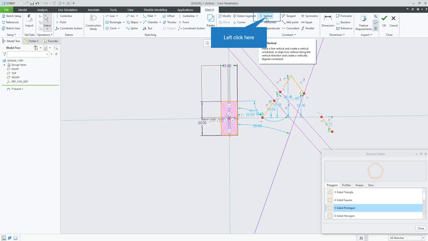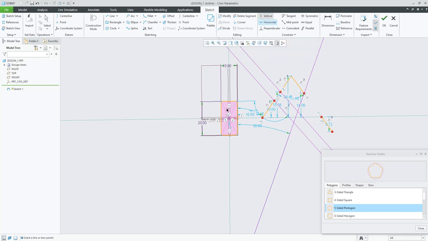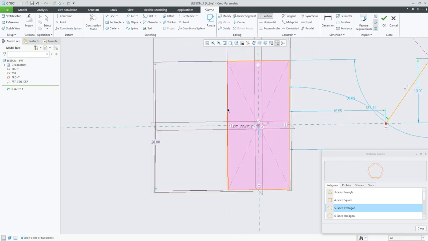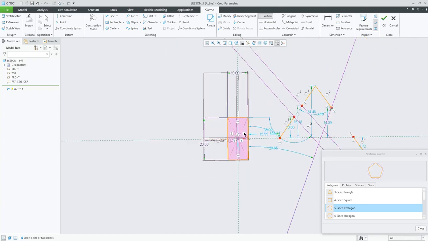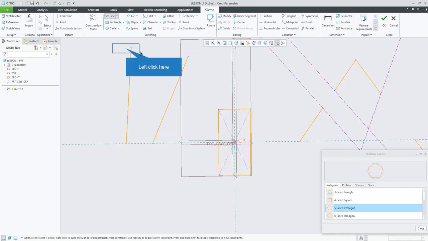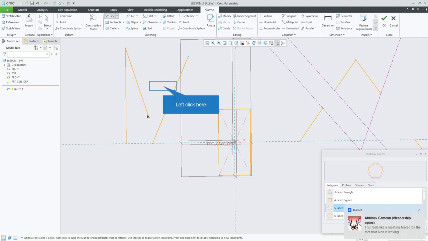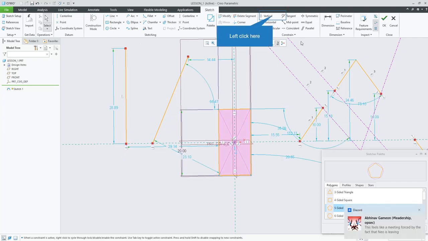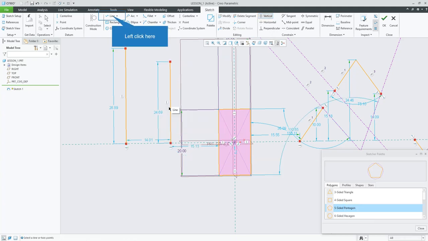So these are constraints. Vertical is automatically given to anything on a rectangle that's vertical, or a line that's drawn vertical. You can either draw a line like this, or you can draw one with the vertical constraint already on it. If you wanted this to be vertical and it isn't, click vertical, click the line, it's now vertical. Now the important thing to note about this is it's not done.